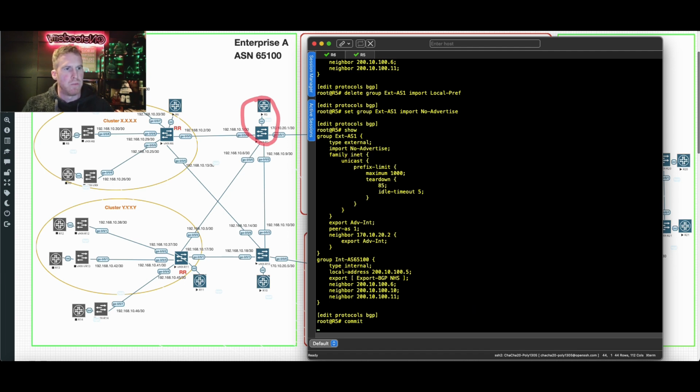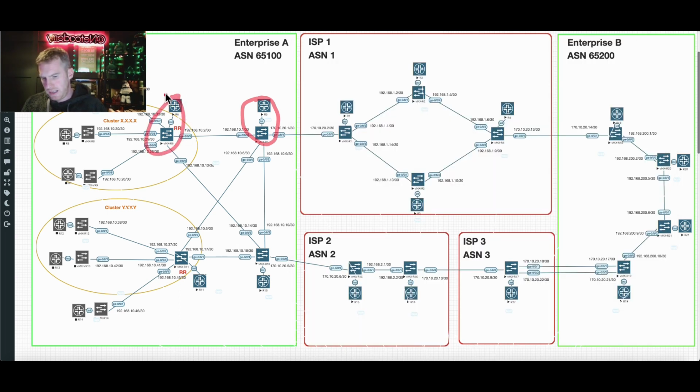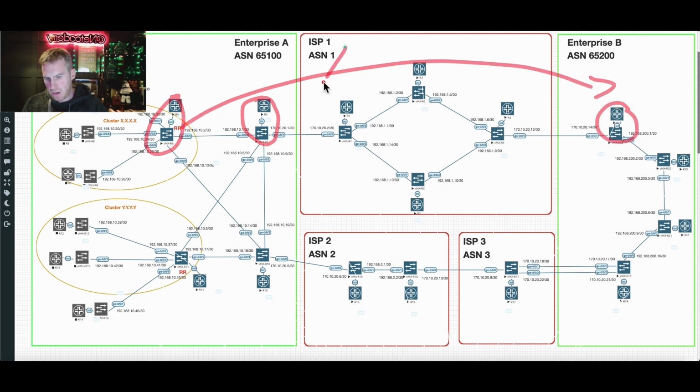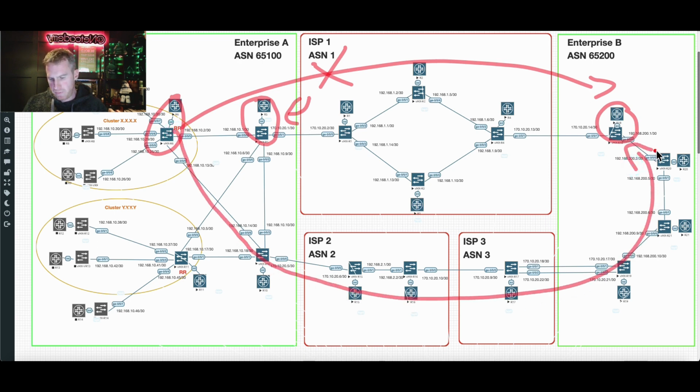And once I commit this, what we should see on the other routers, such as router R6, is it should no longer see 18.18.18.18/32 through router R5. R6 here is still going to see the 18/32 over here, but it's not going to be via this route here because of that policy statement we've defined on router R5. But as I said before, it can still get to the 18/32 via this route here by going through router R10, through service provider 2, through service provider B3, and then getting into enterprise B's network that way.